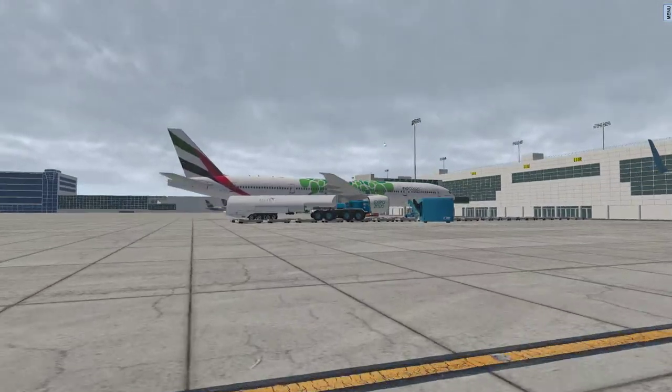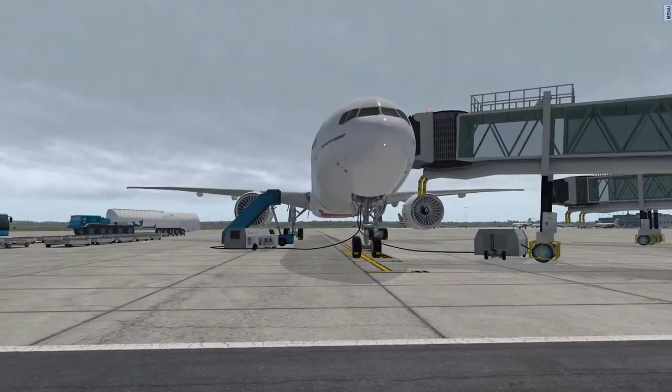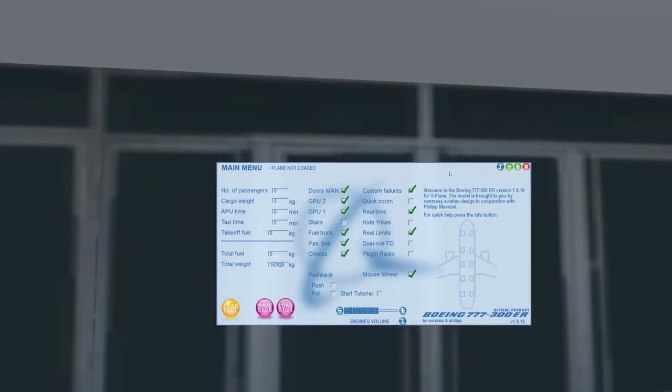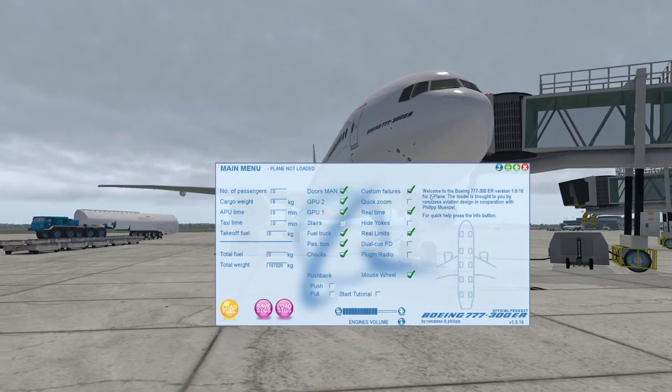Sorry, that was not my intention. But now we are going to see right up here. I am going to try to move away this stair like this. Going to open the front door on the left hand side. Not working, that's strange.